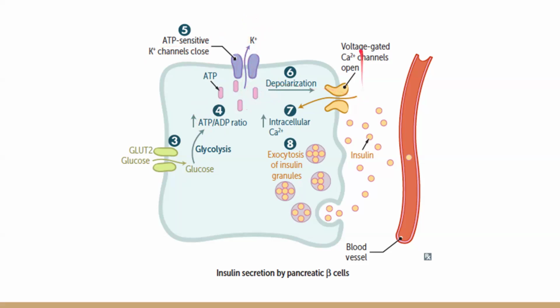There's going to be depolarization. Then voltage gated calcium ion channels will open here. Calcium ions enter. Increased intracellular calcium will cause vesicular release. If you look at just this section right here, it's kind of similar to what you see in nerve action potentials. At the synapse, when depolarization occurs, calcium ions enter, they go to vesicles, and they cause release through exocytosis. And this insulin will again go to the blood vessel, go to its target organ, and have its effect.